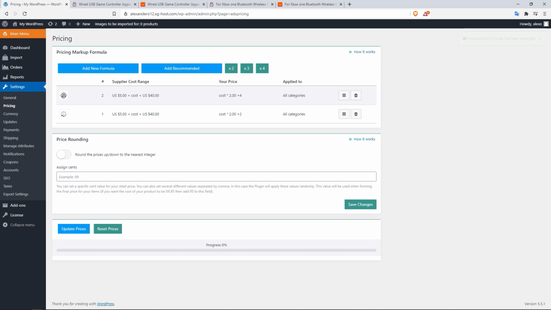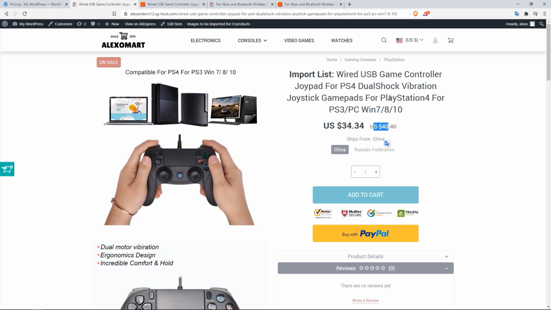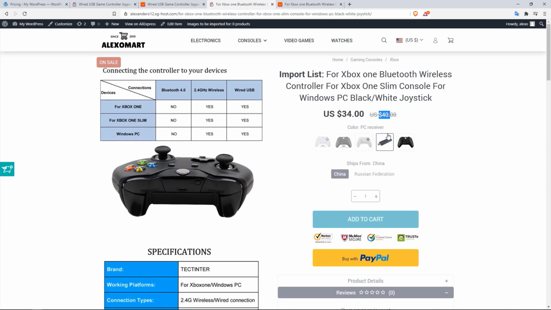So I'm going to apply this one right here on the top. Notice it's now additional $4, not $2. Let me go ahead now, save my changes, come back down here, update prices, and let's go. Okay, so now it's fully updated. Let's go back in here. Now notice that this one should now be $36.34 because we're adding an additional $2. So let's refresh the page, and there you go. So now you can see it's $36.34. This one too should now be $36 exactly. Let's refresh the page, and there you go. So now you can see it's $36.